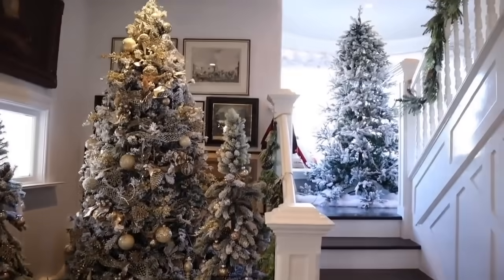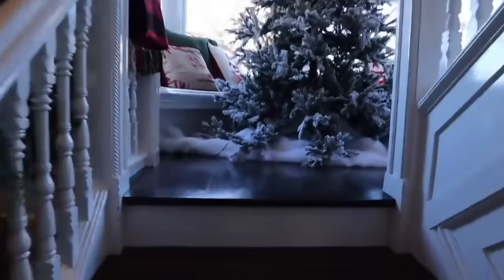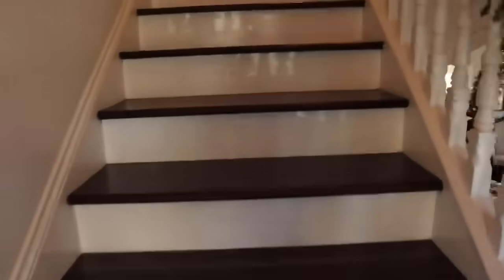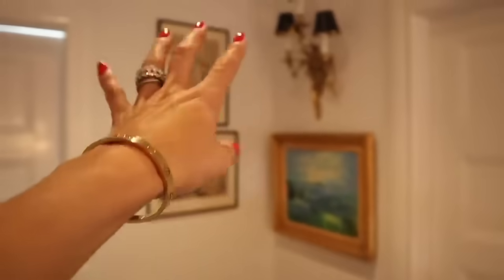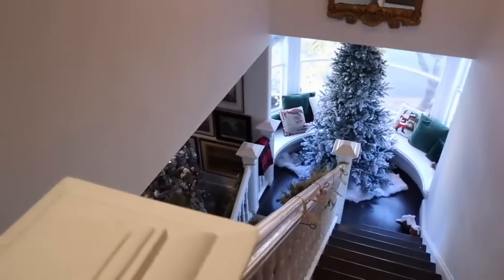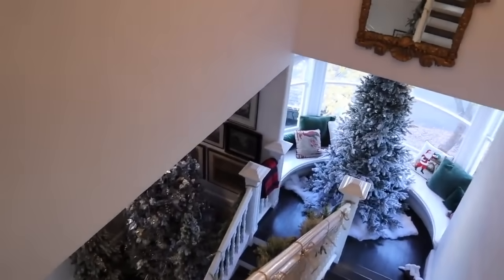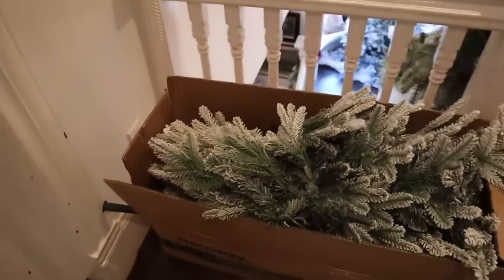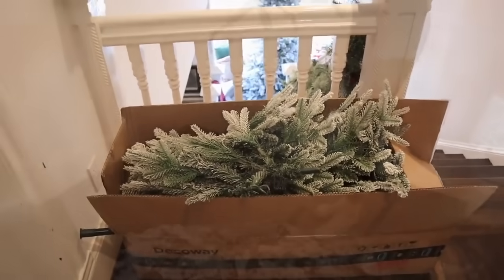Okay guys, we are now on, I think, day 5, I'm not sure, but today we have so much to do. So up here, I've got another tree we're going to be putting right here. I just moved the table. So I've got this tree we're going to put here. Again, I don't want to decorate it, I just want to make it kind of look pretty and give it the same winter wonderland look that we kind of have going throughout the stairway. We're gonna do that. Then we're gonna go to the bathroom and hopefully get to the porch, if not today, tomorrow. But let's get started.